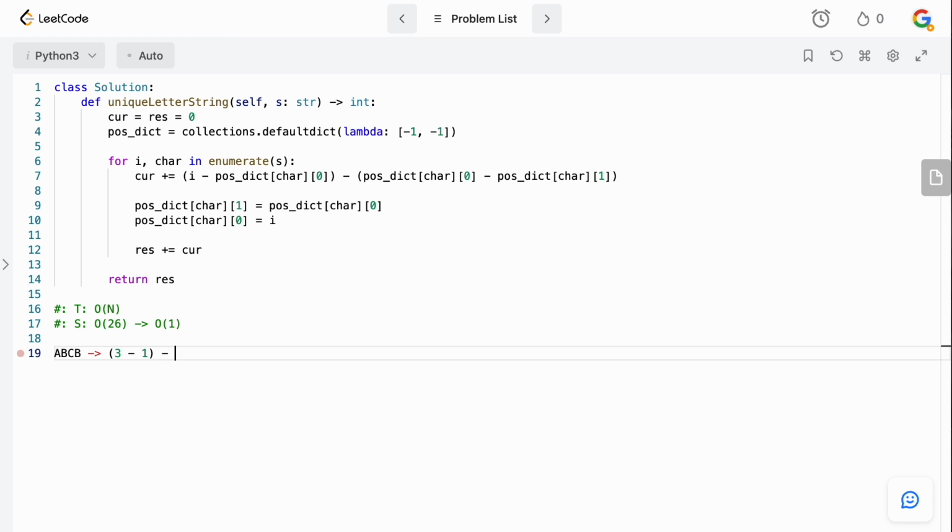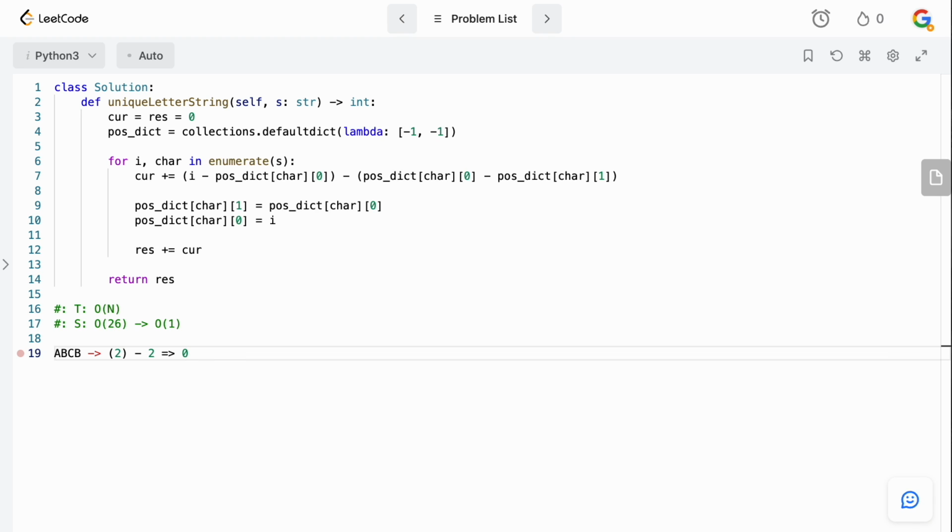Right? So this is 2, but we also have to account for the fact that now that we added a B, we're also going to lose unique counts from previous substrings. So we need to account for that, and this is what this part is, right? So when did we see previously that B? We saw it at 1, and when was the previous time? Well, there's not a previous time before this one, so it's still going to be -1. So the negatives cancel out, and this becomes a 2. This is also a 2. So adding this B is actually not really adding any characters at its current iteration.